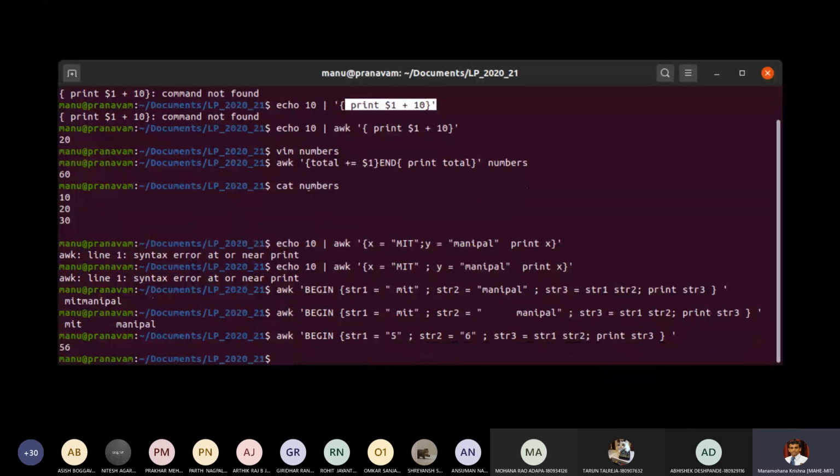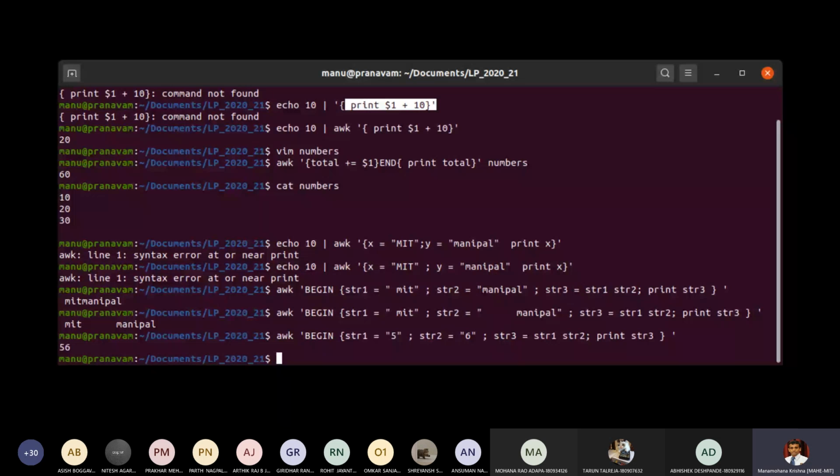Because 5 is a single character and 6 is a single character, these two characters are concatenated, and a string of two characters, 56, is displayed here.